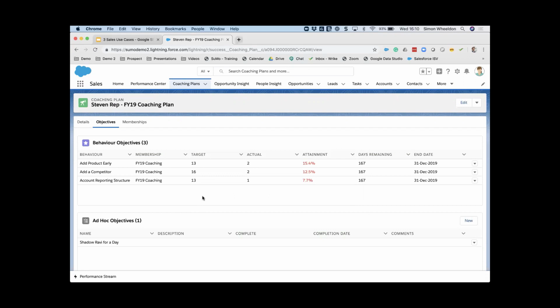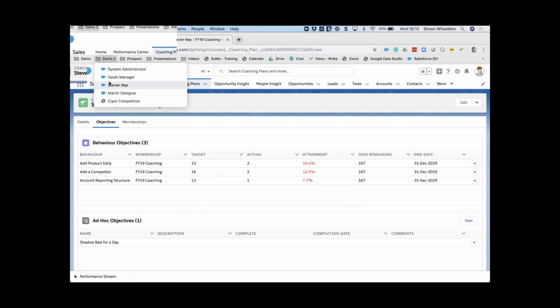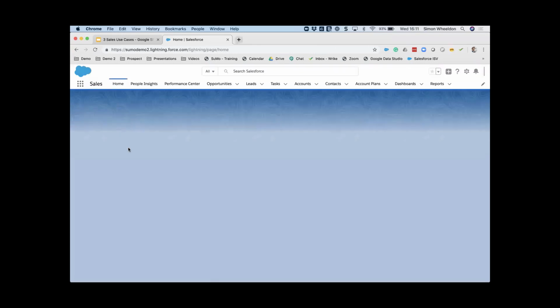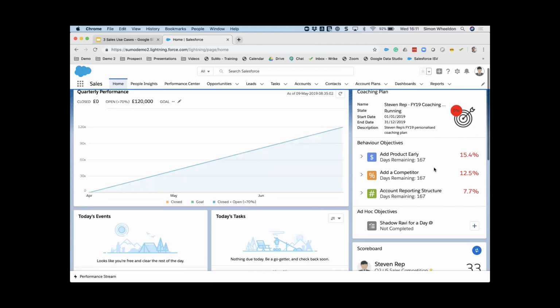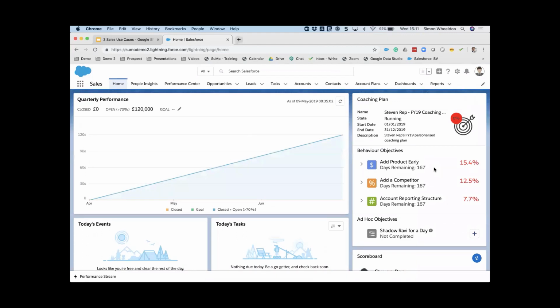And to make this very simple, consumable and real time for Stephen, that's displayed for Stephen in his Salesforce environment. So in this case, for example, on the home page or on the performance tab, so that whenever he goes into Salesforce, he can see exactly what he should be focusing on to be more successful. So this is about making him more successful, earning more commission, and moving on. So for the three areas that we picked, we can see how well he's performing against those targets that we've set, and how much time he's got left to do it. And as he performs these tasks, these will automatically be increased. And in essence, he has his own individual performance targets for his own personal success.